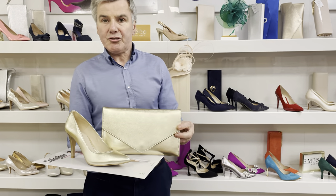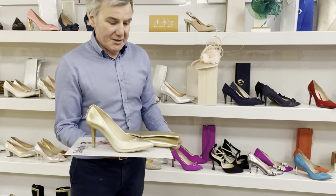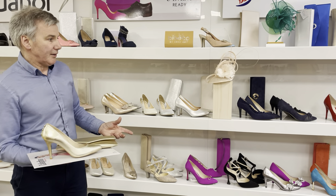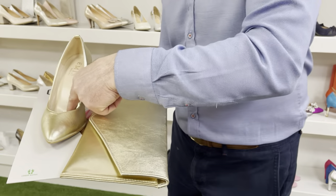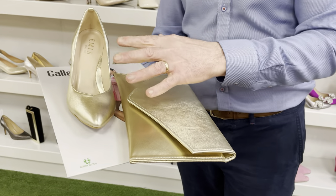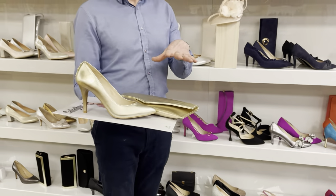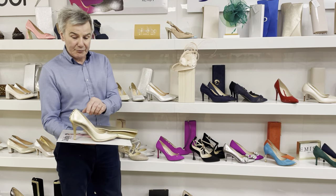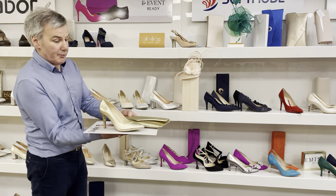You can see a lot of them have the shoes and matching bag, which is very clever. The Emmes are probably our best-selling range. They have this memory foam insole — it's a soft gel insole — so they're nice and soft on the ball of the foot, very comfortable. All leather lined, beautiful quality shoes and they look very elegant on the foot. They look an expensive shoe on the foot. You can tell when a lady fits it on, the way they hug the foot and the cut of the shoe. The silhouette of the shoe is perfect. These are a proven seller on the Irish market.